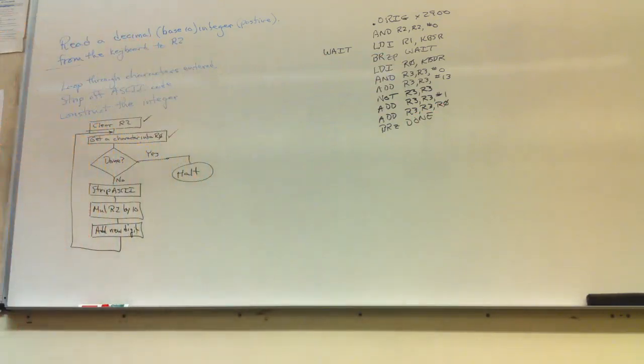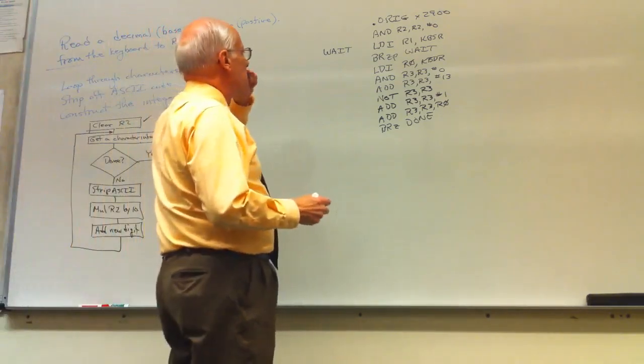What is that not doing? In order to subtract, oh, it's flipping the bits. Sorry, I mixed that up with AND. That'll just give the same result. Yeah, I'm finding the negative of that ASCII code so that I can subtract it and see if it's 0. Okay. Let's see.